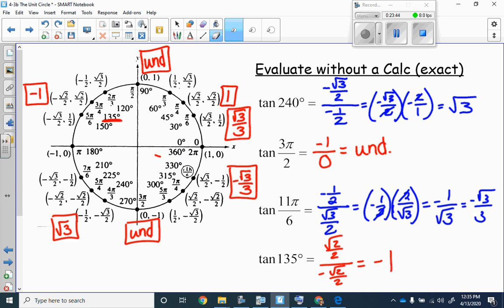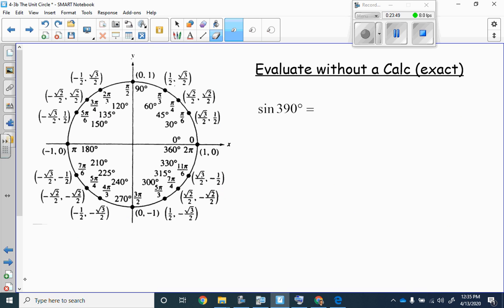So I will leave that up to you if you want to fill in your unit circle to get those values. The other thing that you have to be aware of is that you might have some angles that are not necessarily on your unit circle, but that's just because you're making multiple rotations. So you remember we talked about coterminal angles. So 390 degrees, well that is more than 360, and we have to figure out how much more than that. By taking 390 and subtracting 360, I'm left with 30 degrees. So that means that you're making one complete rotation and then going to 30 degrees.